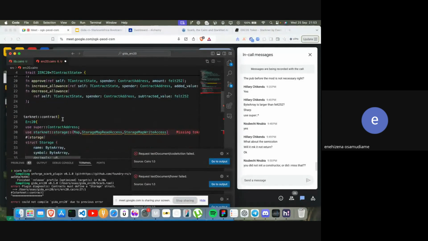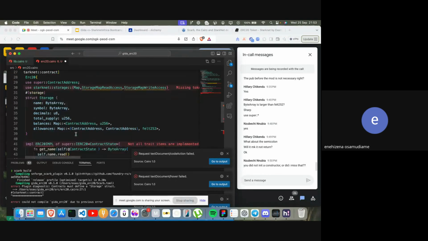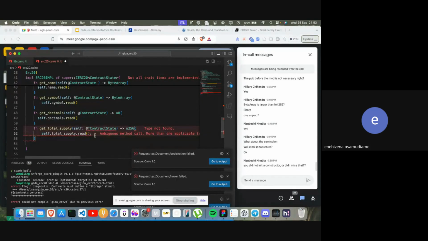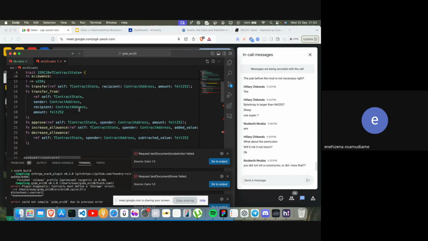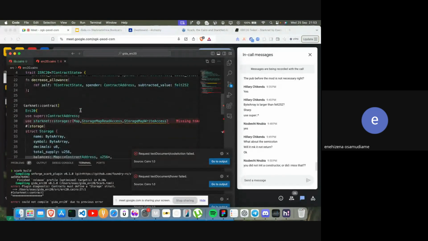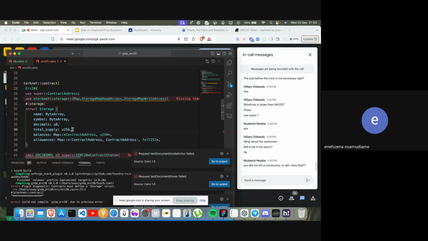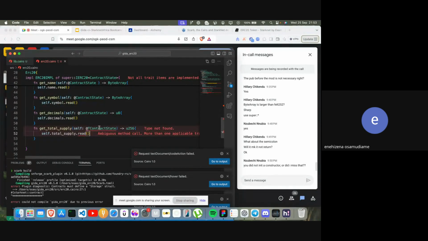I think I spelled it wrong. That's correct. Okay, I don't need to put the. I also need to change this to contract state.